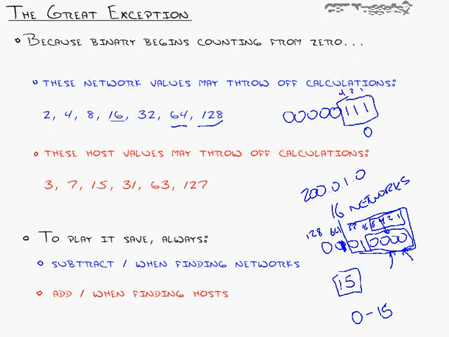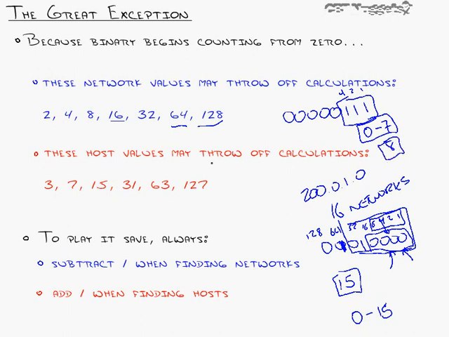This is 1, 2, and 4 right there. So if we add them all up, that would be 0 through 7, if you will, because that's a total of 8 values. So 8 is the maximum number that you can get with 3 bits. Sorry, I don't know if that makes sense at all, but meaning when you have 3 bits, the biggest number you can get is 8 hosts.